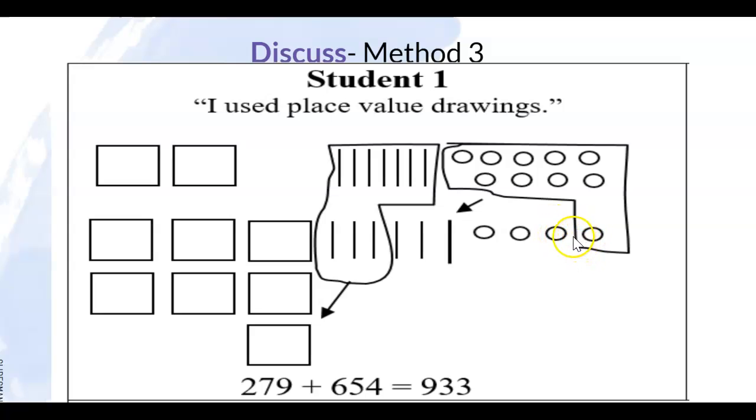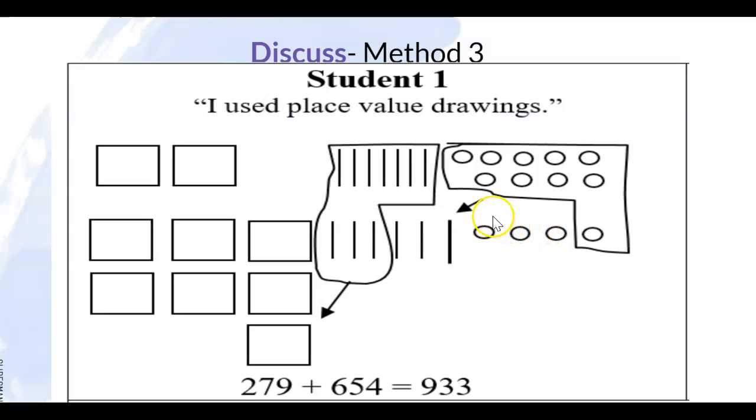Now, then we have to regroup, because as you know, with the base 10 system, 10 ones are equivalent to 1 ten. 10 tens are equivalent to 100, and you have to regroup when you get to that point. So we're going to add them up. First, we're going to add up the ones. When you add up 9 ones plus 4 ones, as we mentioned before, it equals 13. So that's the equivalent to having 1 more 10, and that leaves us with 3 ones. So 1 more 10 is over here. That leaves us with 3 ones.